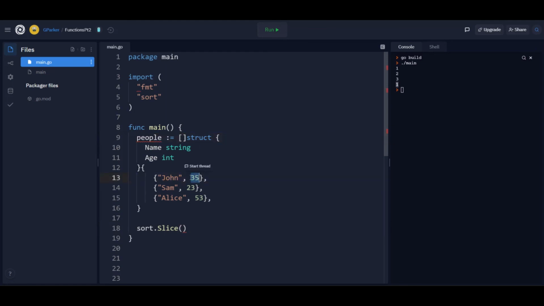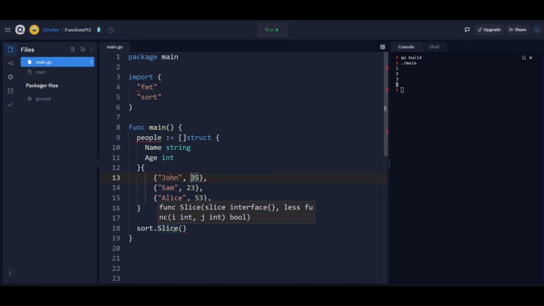You can sort it by integers, you can sort it by strings alphabetically, but you can do that by passing in a couple of parameters. One, you need to pass in the actual slice itself. And the second thing you need to pass in, as you can see here, is a function that takes in two integers and returns a Boolean.